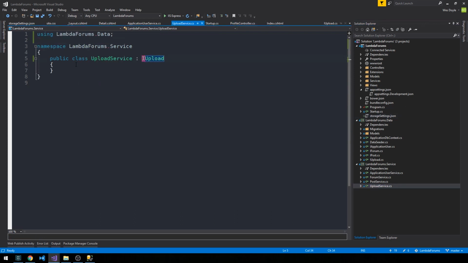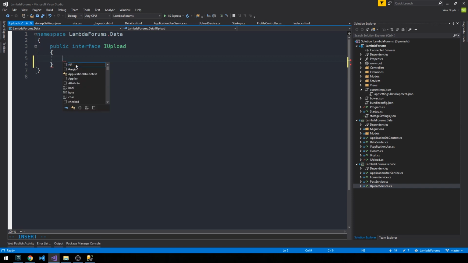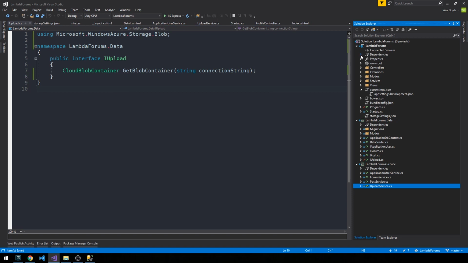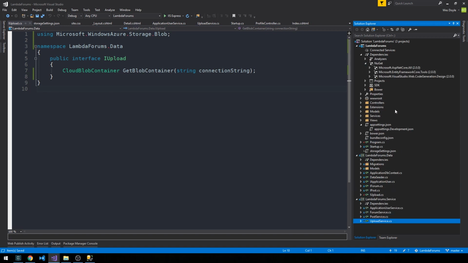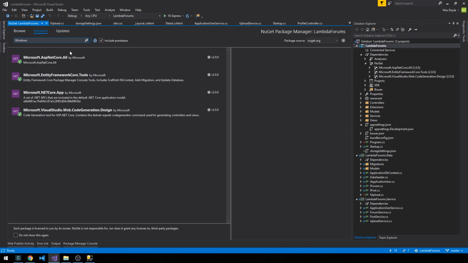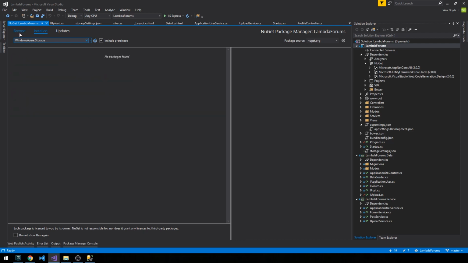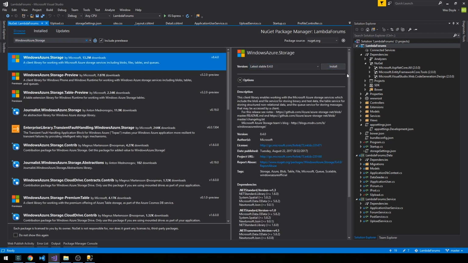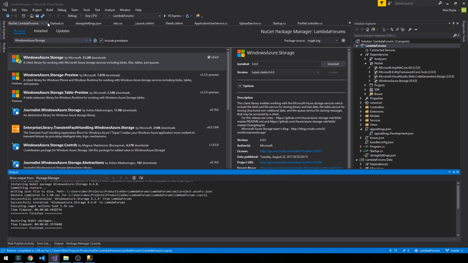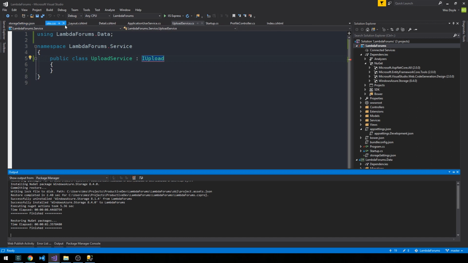Okay, so upload service, and in fact, if we head to the interface, we're going to have a CloudBlobContainer type. And it's going to take a string, connectionString. And so if you Ctrl+period here, we need to bring in Microsoft.WindowsAzure.Storage. And what we also need to make sure is that in our dependency list here, we bring in WindowsAzure.Storage. So if you right click on the project and select Manage NuGet Packages, let's go ahead and search for WindowsAzure.Storage. And we need to obviously browse for that. And we'll go ahead and download the latest stable release for this. So go ahead and click Accept to the license terms. All right, cool. So let's go ahead and close this. And we can close the interface.